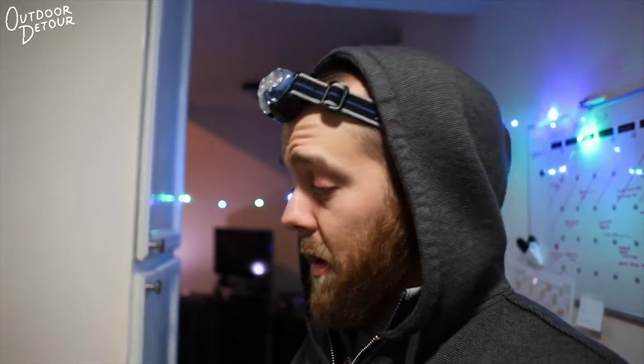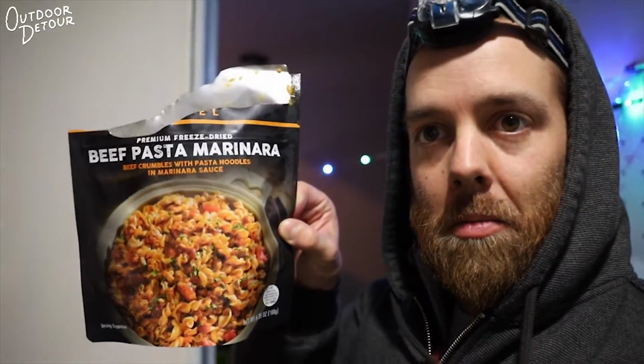I would say definitely much better than the Mountain House spaghetti with meat sauce. So I'm definitely gonna keep buying more of these. And again, this is Peak Refuel beef pasta marinara.